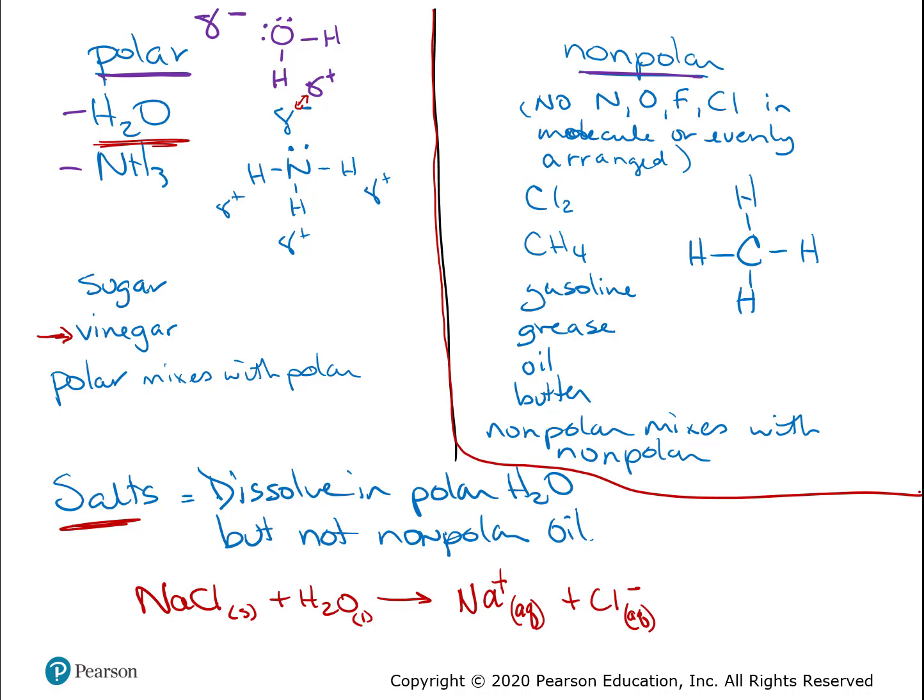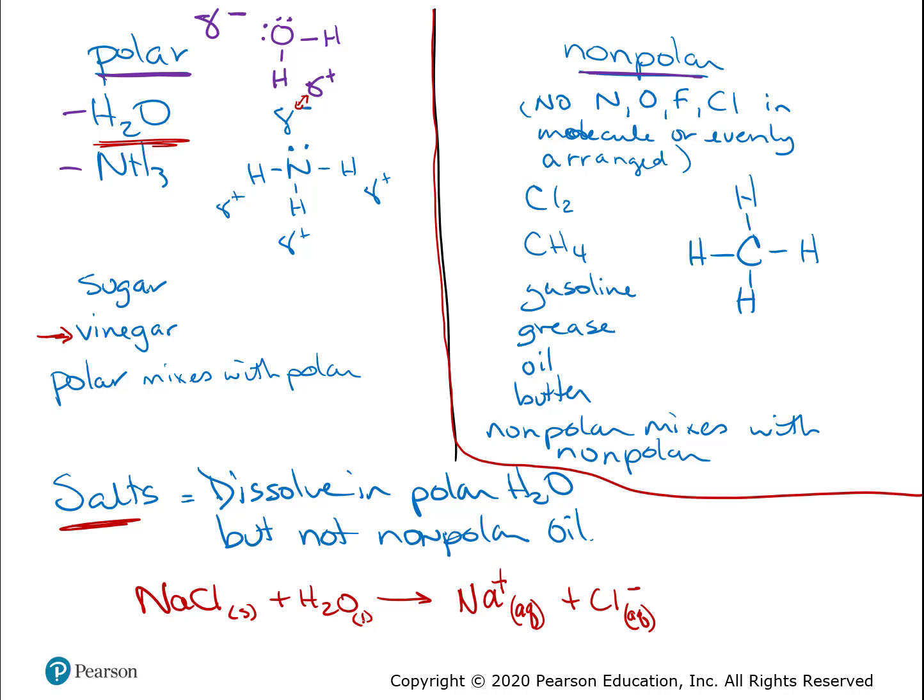So the nonpolar, remember, either have no nitrogen, oxygen, fluorine, or chlorine, or they have a balanced arrangement of them. These have an equal distribution, so I said they're kind of like plastic. And so if you put a piece of plastic in water, what does it do? Just floats along. No, AQ, that's an L, because water's a liquid. Remember, those are like the species. NaCl as a solid plus H2O as a liquid would make Na plus aqueous and Cl minus aqueous. Those are just sort of their states. Remember, aqueous just means it's dissolved.